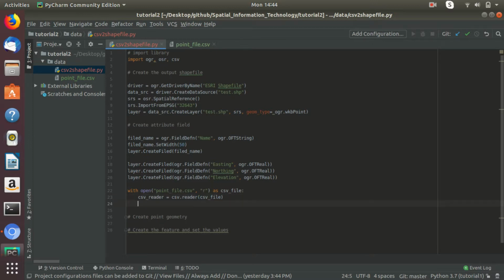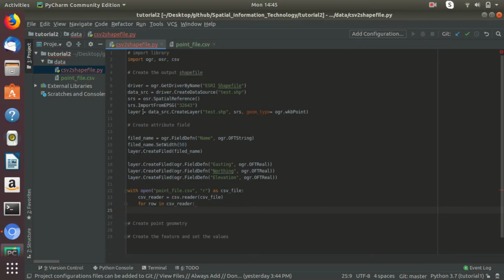Now we'll iterate a loop over this CSV file and set the value for every column of the attributes. For this we'll iterate a loop, for row in csv reader, and we need to create the feature in this specific layer first.